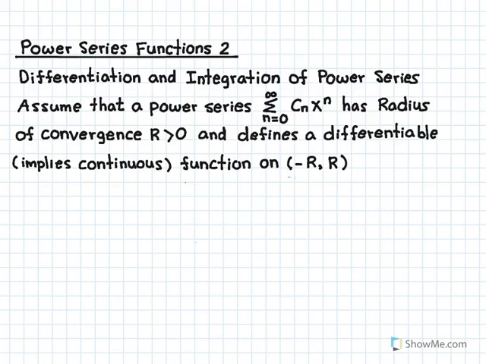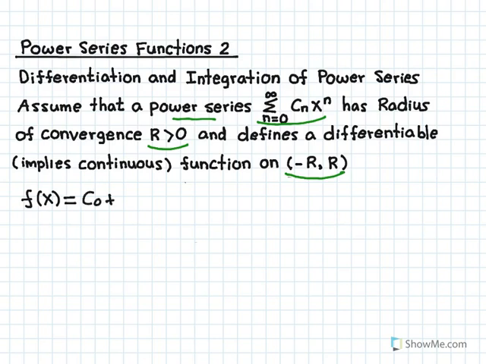In this video, we're going to look at differentiation and integration of a power series. Assume that a power series, summation n equals 0 to infinity, C_n x to the power of n, has radius of convergence r larger than 0, and defines a differentiable, which means continuous function, on the interval minus r to r. So here's the function, f of x, and we're representing this function by a power series.